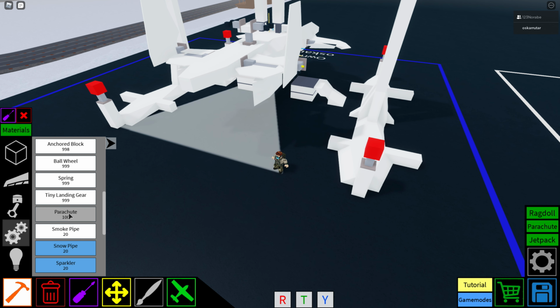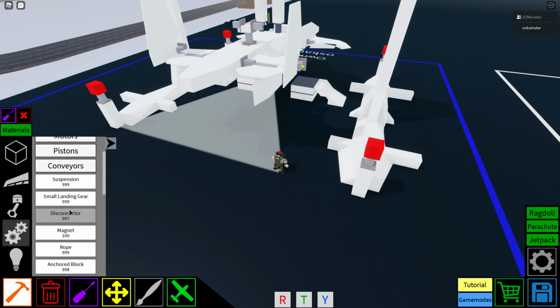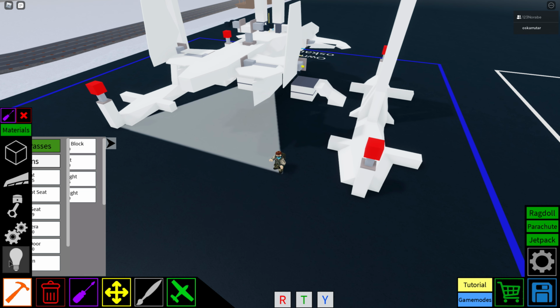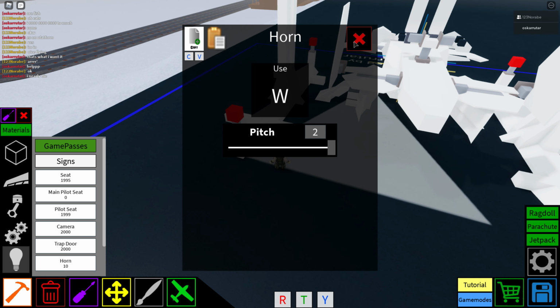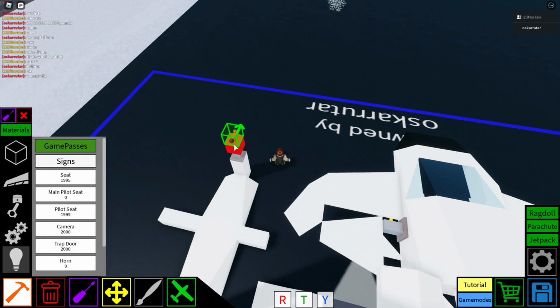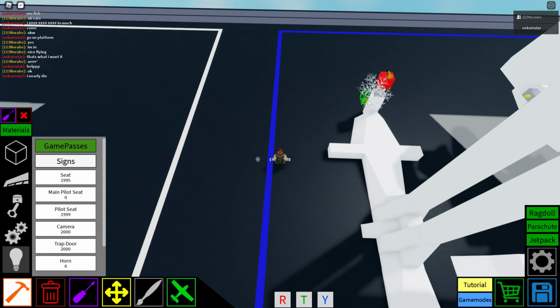Parachute, tiny landing gear. Yeah, I should use parachute. I don't know, smoke pipe, tiny landing gear, spring, ankle block, rope, magnet, small landing gear, suppression, ankle block, rope, spring. No, nothing to see here. Pistons. Oh, I think they are here. Yeah, horns. Because I'm too stupid to say no. Yay, now let's go.